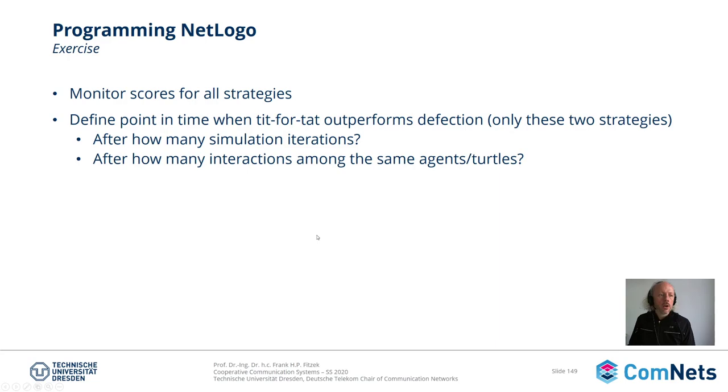Now, if you want some tasks for this, monitor the scores of all the strategies, and also look into the point in time when Tit for Tat outperforms the defection, right? And this you can find out. I also calculate the iterations, right? You can even stop the simulation when it happened and find out after how many steps and if this is something you would have expected. Interesting is that the iterations in NetLogo and the number of games you played per agent are not the same. So make sure you're plotting the number of iterations in the game, but also the number of games an individual player has played.